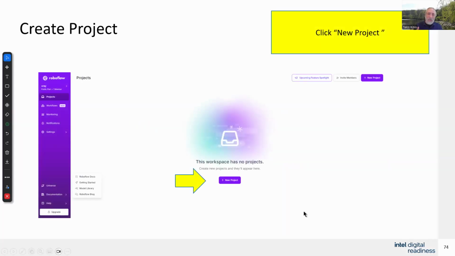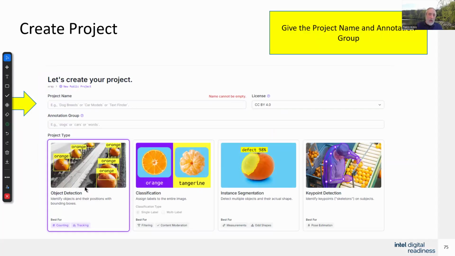Once you're in the interface, you create a new project. The one that we want to work on is object detection. But you will notice that they have other things that you can do too: classification, instance segmentation, where they can, for example, pick out the bad part of the orange instead of the good part, and key point detection, where you see a kind of tracing around an image. But object detection is the one that we're focusing on. We just wanted to look at things and go, oh, it's an orange. Very nice.